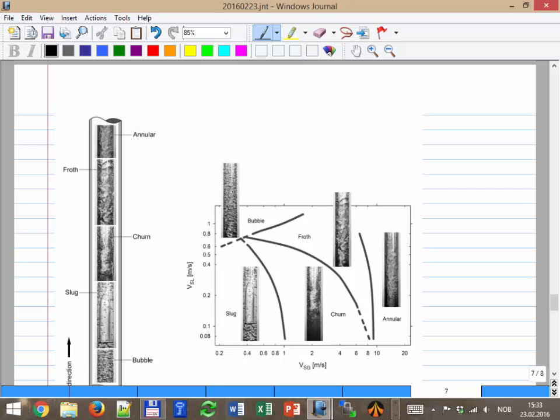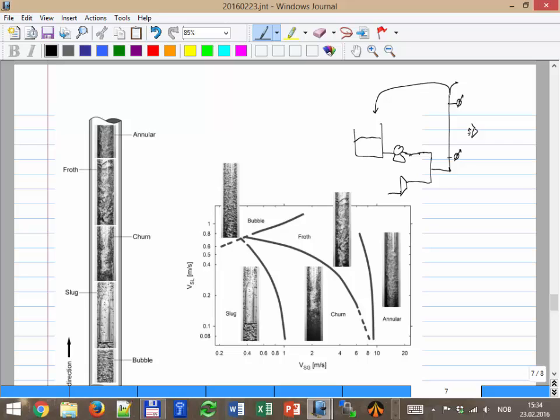For example, in the lab, you want to do a vertical section. So you have a line where you have a tank with water, and you put a pump. And then you have a compressor, that is, if you are using just air, you just have an air inlet, and then you have a mixing point. And then here you have the vertical section, and at the end it goes back to the tank. And here you have a pressure gauge where you measure the pressure drop, and the pipe is transparent, so you can see the flow pattern. So you actually have a person looking here to see which flow pattern you have.